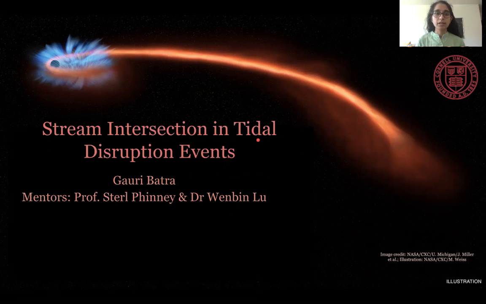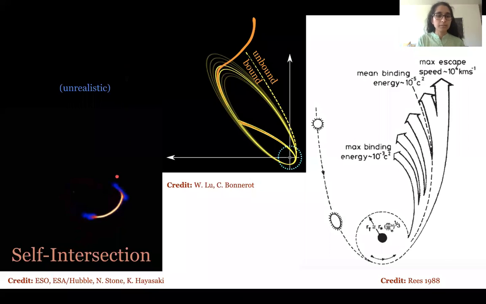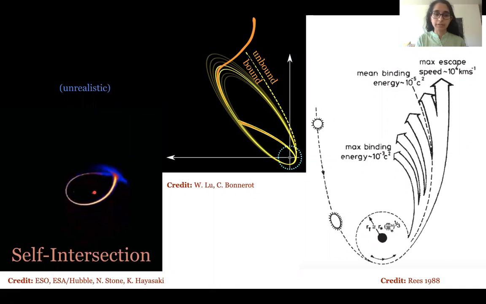Now, what is a tidal disruption event? When a star passes by really close to a black hole, the tidal forces of the black hole have an effect on the star similar to how the moon affects the Earth, but it's much more exaggerated. The black hole squeezes and stretches the star into a very thin spaghetti-like stream that eventually follows the star's orbit and intersects itself or collides with itself. This is much more evident in this GIF over here, where you can see the intersection happening.